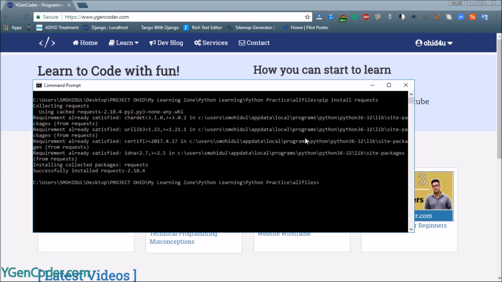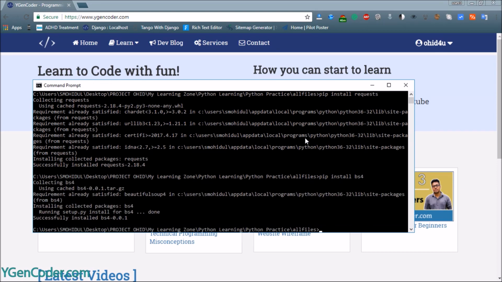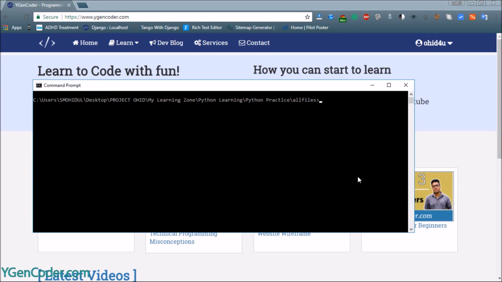So we will use it inside our Python program, and we are gonna install another library called bs4. bs4 is the library which is responsible for analyzing the data inside our Python program. This is actually the short form. It is called BeautifulSoup4. So don't worry about this, we are going to see it inside the program.